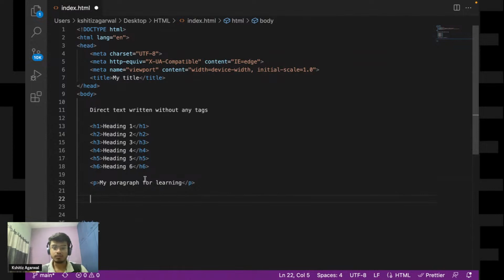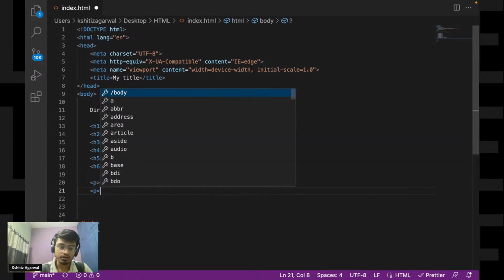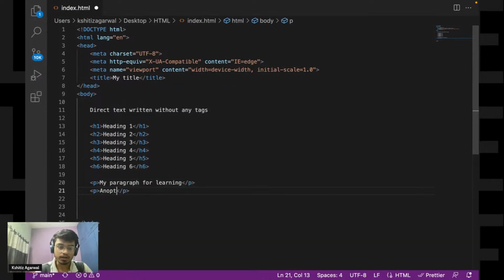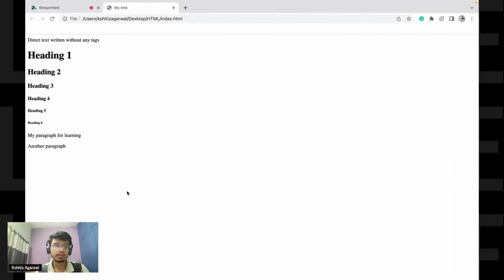Now after that, most of you are asking about span, right? Let me create one more p. So another paragraph. And I refresh this, you see another paragraph. This is coming in the next line, right? This is coming in one line, then your another paragraph is coming in another line.